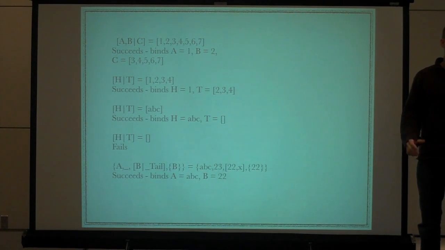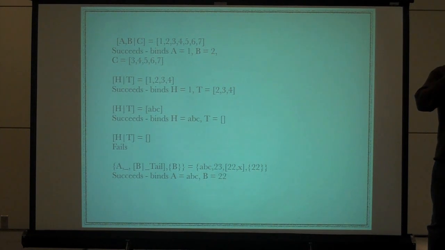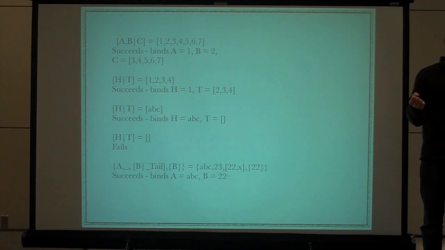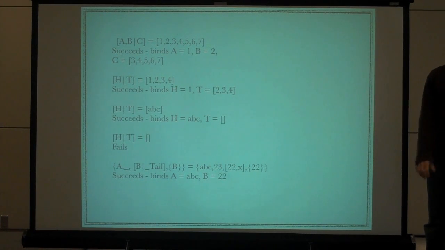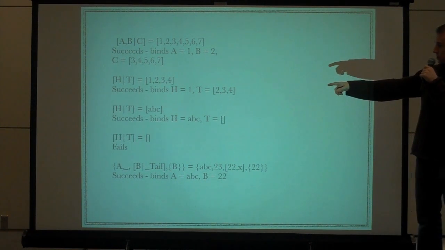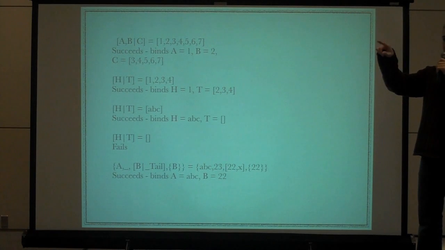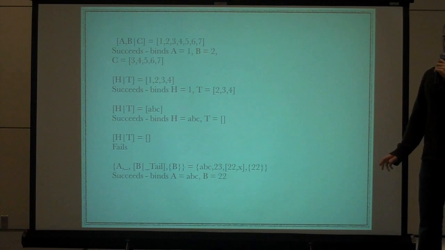That's going to be really useful in recursion to establish, you know, how do we know when we're at the end of the list? Do we want to, you know, induct it? We can't look at the last element in the list that is a valid element and know that it's the last element in the list. We have to have some way of knowing that we're at the end of the list. We have to have some signal. This empty list is going to end up being that signal. H pipe T equals the empty list. That looks like a rectangle. It's not. It's two square brackets. It's just fun. So H pipe T equals the empty list fails because there is no first element.